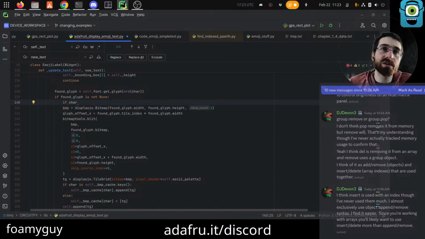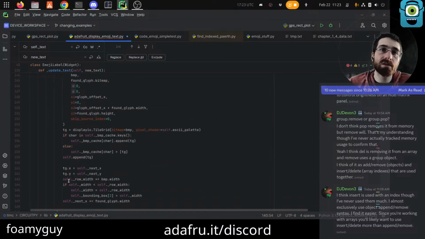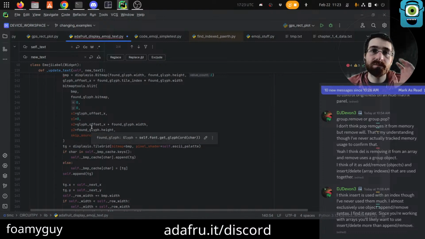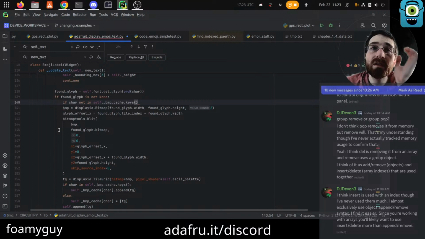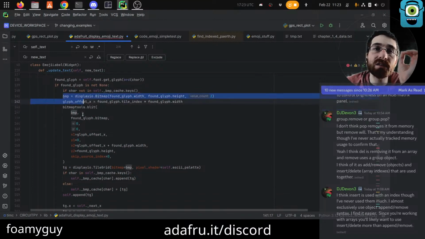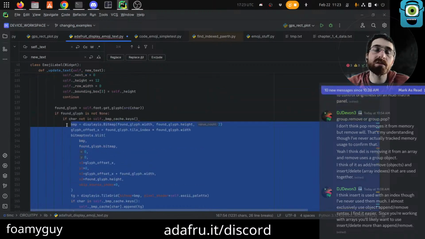if character is not in keys, then we do all of this the same way we did before.